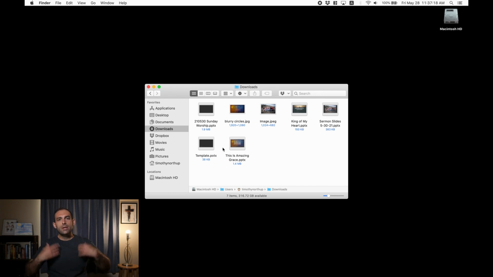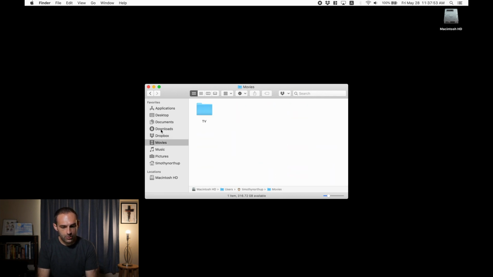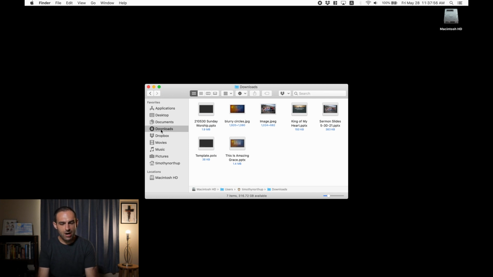So Sunday morning, you go into the worship computer and you go to set it up to run the slides. And what you're going to do is on the left side here, you will see actually the folder, PowerPoint. And that Google Drive folder in PowerPoint is set up to sync with the church computer so that all those files will automatically be downloaded onto the church computer, which makes it super simple, super easy. So you would come over here to the PowerPoint folder. We'll pretend my downloads folder is the PowerPoint folder right here in this left sidebar. And then you would just double click the file you want to run.